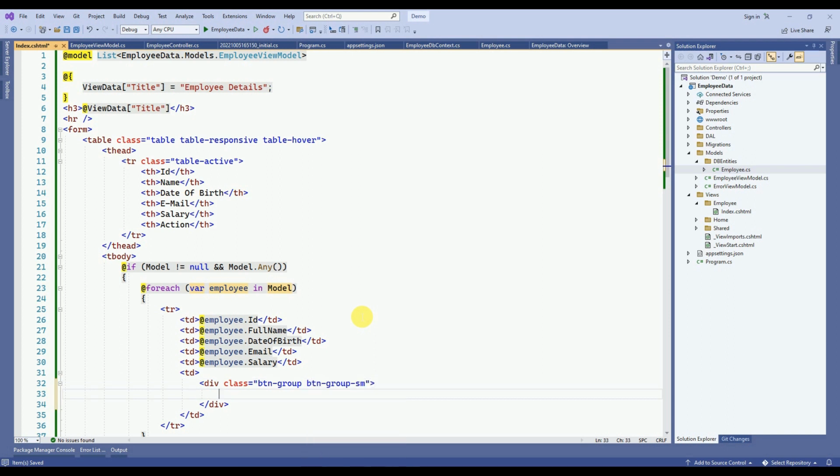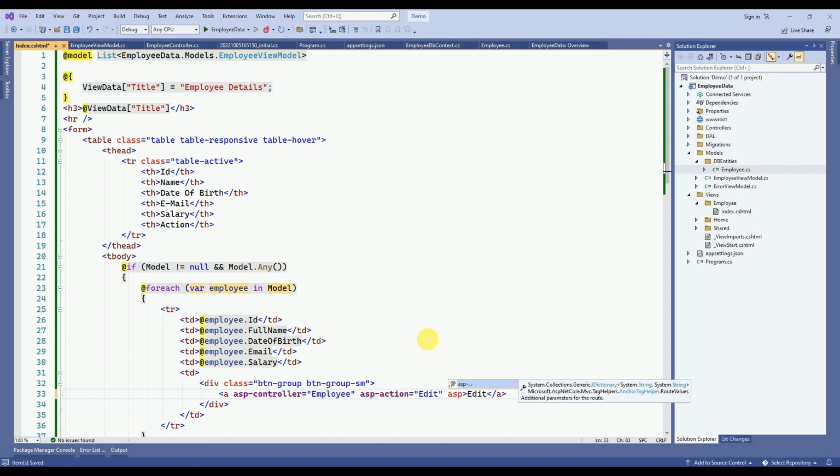I'll make it as small buttons, and here I'm going to add 2 hyperlinks which will redirect to employee controller, and it will be edit. And here I'm going to add Asp action like edit. So we have not yet created any action method for edit, so in future I'm going to add edit action method also. Just I'm adding edit action name here.